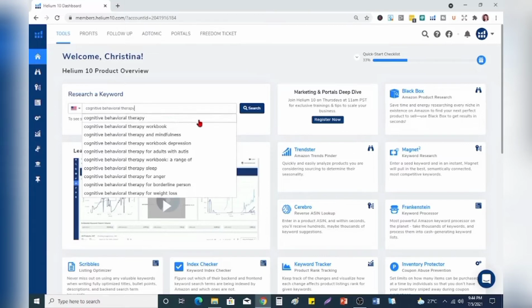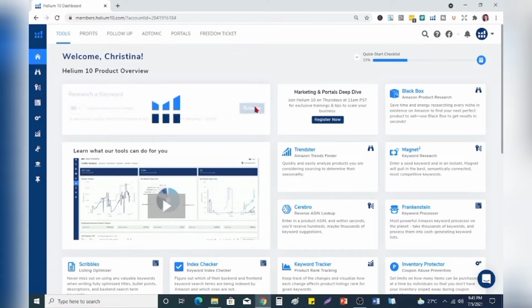You'll see here search suggestions that complete the term in the drop-down menu. With the search suggestions, it helps you come up with a search term that answers the question, whom should you help and why? Since my CBT workbook focuses on challenging and changing cognitive distortions and behaviors, these questions popped up. Should I help someone with anger issues, or should I help someone calm down from borderline episodes, etc.? With the help of those search suggestions, you will now have an idea who your target audience will be.